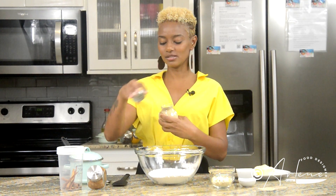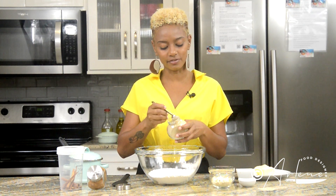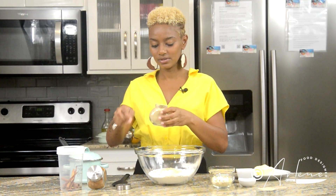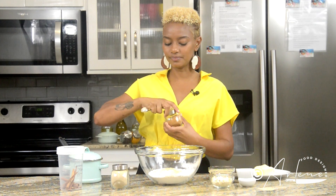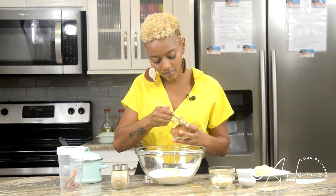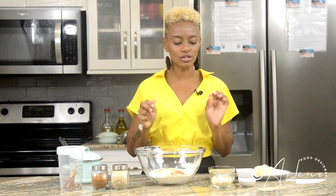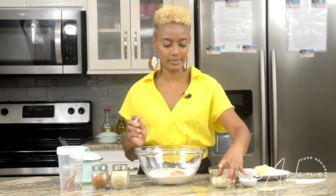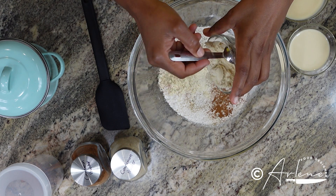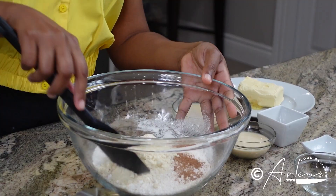We're going to use some nice spices. I have some cardamom — a very unique spice in my opinion, but I love using it even outside of the season. We have some cinnamon powder, just about that. Now this recipe takes a little time to prepare, there's a little bit of a process. We also have some fresh ginger — if you don't have access to fresh ginger, ginger powder works fine as well. And I have some powdered milk — your choice of powdered milk. It's just a little bit but it makes quite the difference.